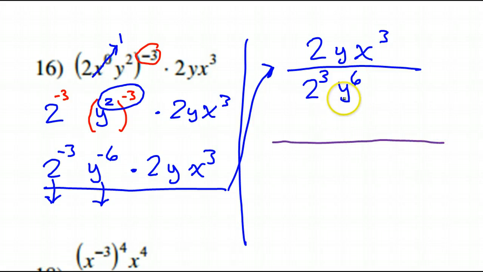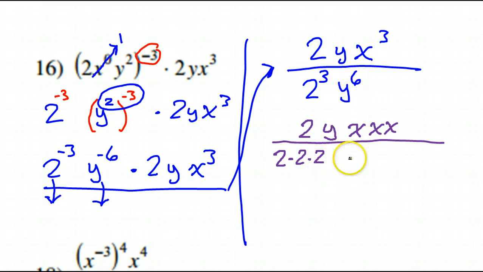But here's what I want you to be thinking. When I see 2yx to the third power, here's what I think. 2y, but x to the third power is x times x times x. When I see 2 to the third power, I think 2 times 2 times 2. And when I see y to the sixth power, I think y, y, y, y, y, y. So I keep this all in my mind, but anytime you see x to the third power, I want you to picture it as 3 x's, and so on. Because that makes it much easier to see what's really happening.